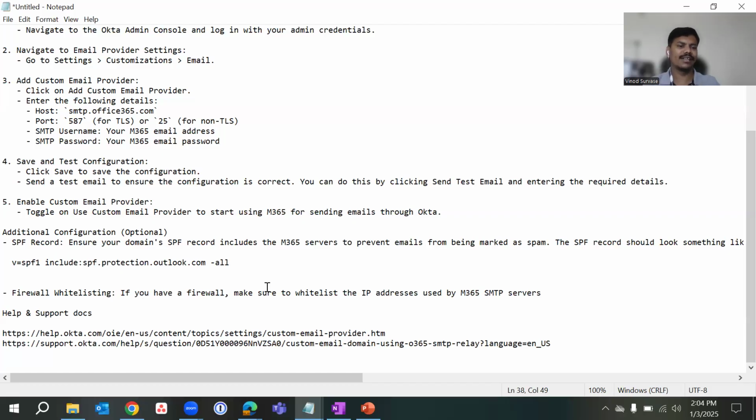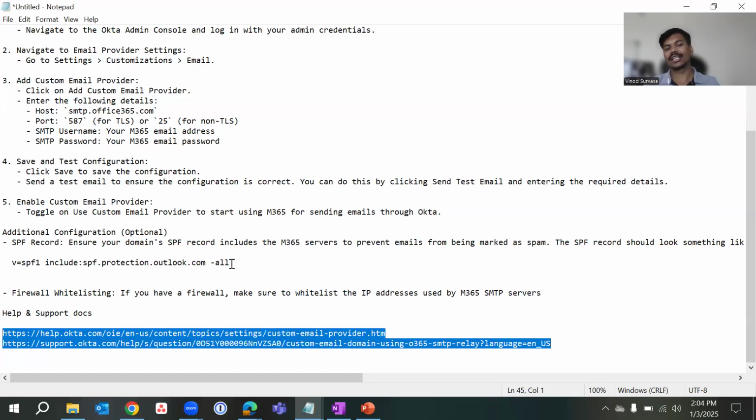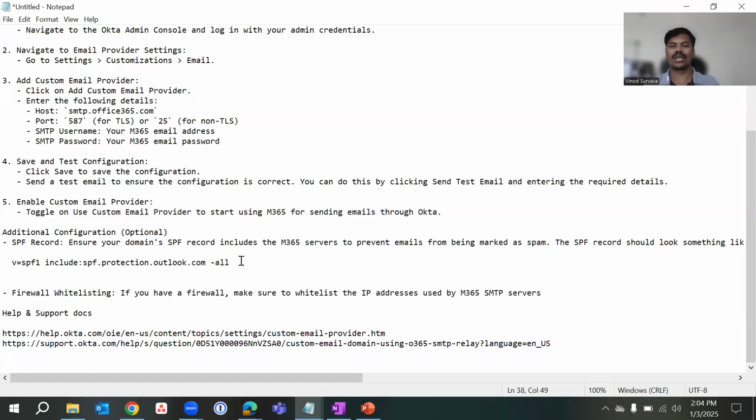And towards the end of this, there is some help and support documentation. So these are the documents that can be used to go through and get additional help and understand what is required, what is not required, and whatever is needed for the same, right?